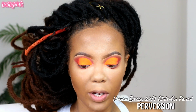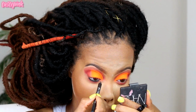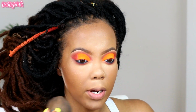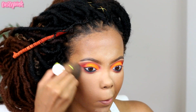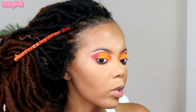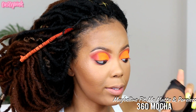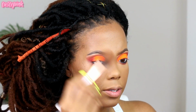Next, I'm going to go on with the Urban Decay 24/7 Glide On Eye Pencil in Perversion. This is the best one out, sis, okay? Now I'm going to go in with this pressed powder and really work that banana powder out from underneath my eye and around the face because I need to stay matte. You know what I'm saying? We're not trying to be oily. Then I'm gonna take this Maybelline Fit Me pressed powder in Mocha. This is 360, and I just touch over the cream contour just to set it in place.